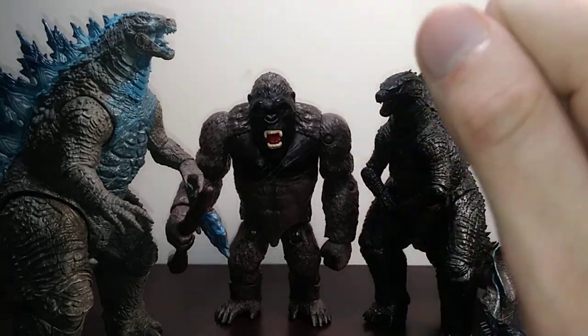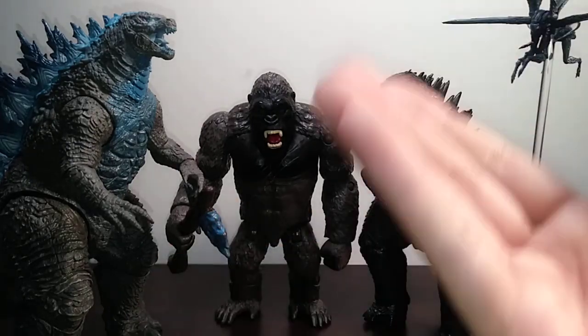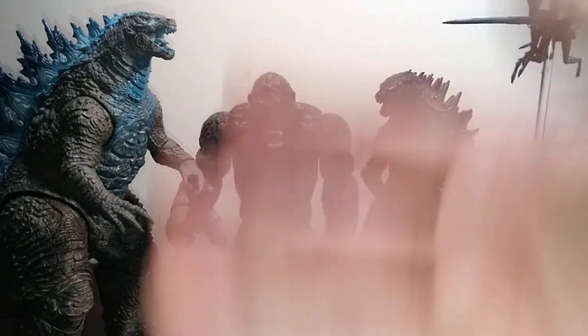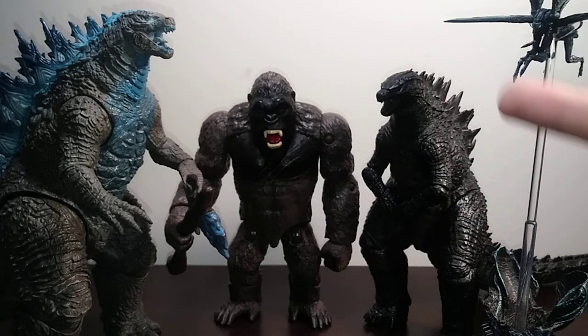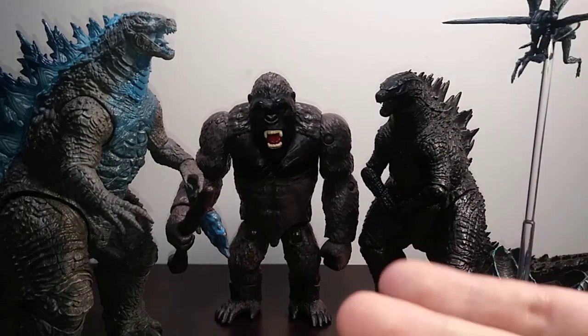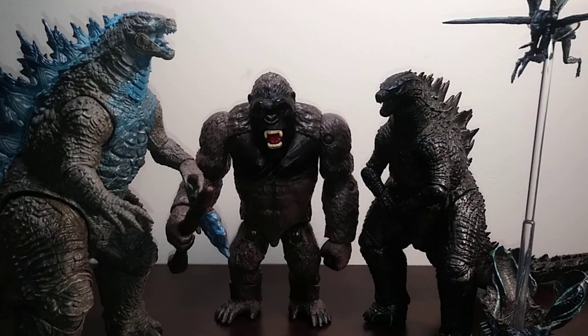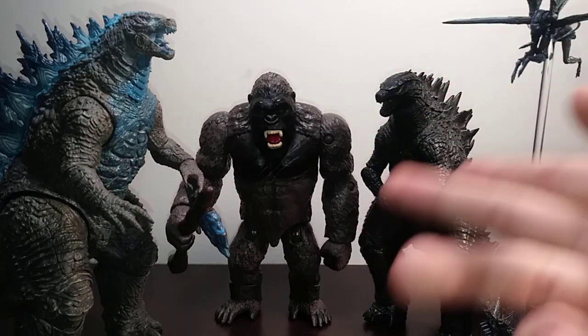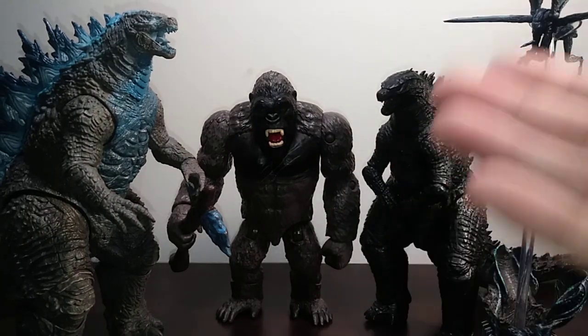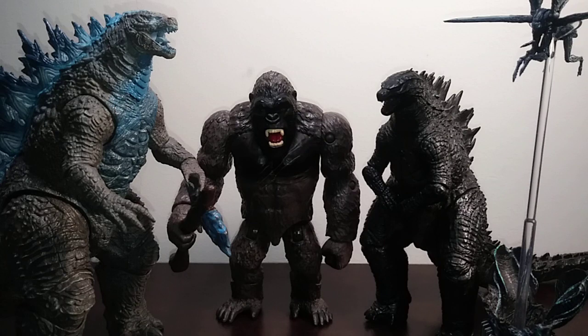However, I'm not collecting everything. Here are some of the figures I'm not really sold on yet. For example, the recently revealed Emerald Mothra — this is essentially the NECA poster Mothra, the same dark green Mothra that's supposed to look like it on the poster or underneath the waterfall. I already own this, and debatably it comes with the better accessory, not just the basic base.